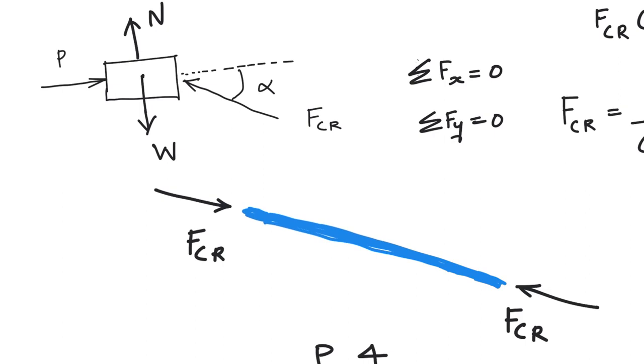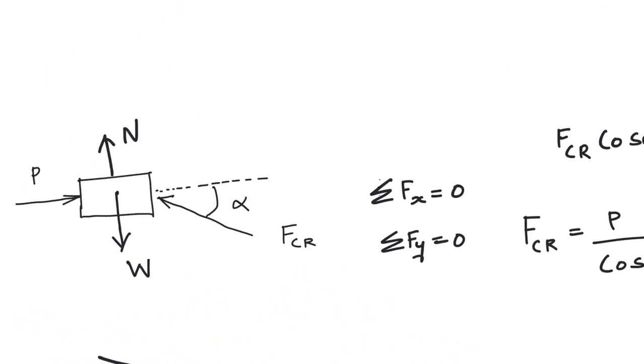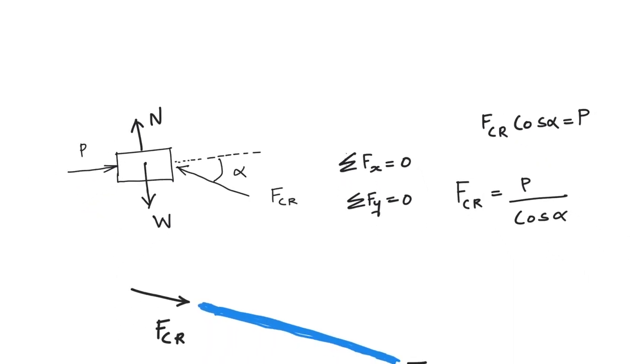Now how can I compute FCR in terms of other parameters which are known to me? Capital P is known to me, because I need to compute the maximum P allowable for an allowable compressive stress of sigma C in the connecting rod. So the next step is writing the equilibrium equations for the piston. I can state that everything is at rest. See, we are not getting into the dynamics of this whole motion. We are freezing at a particular time instant.